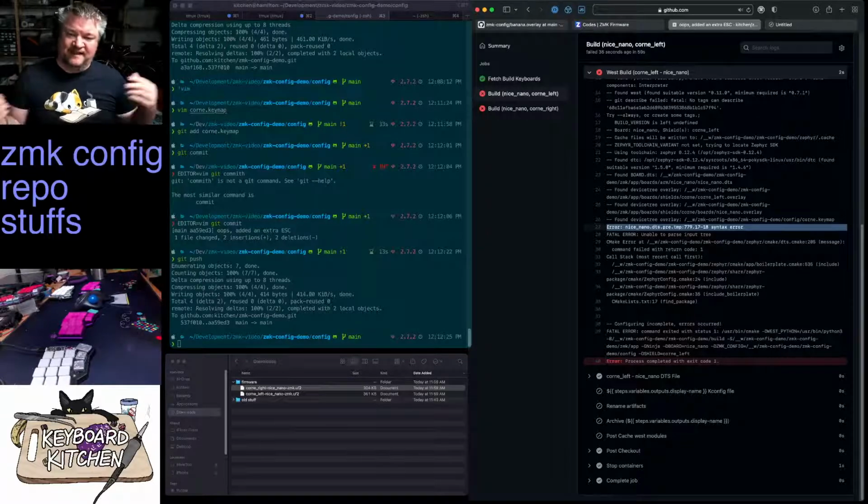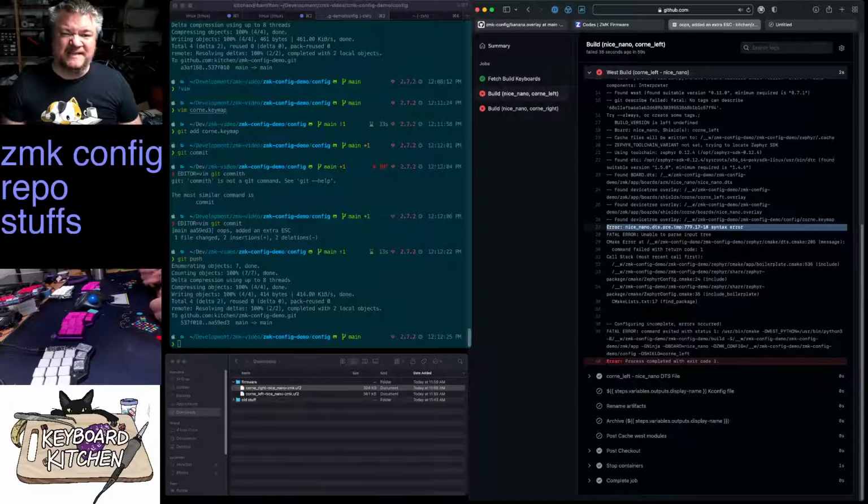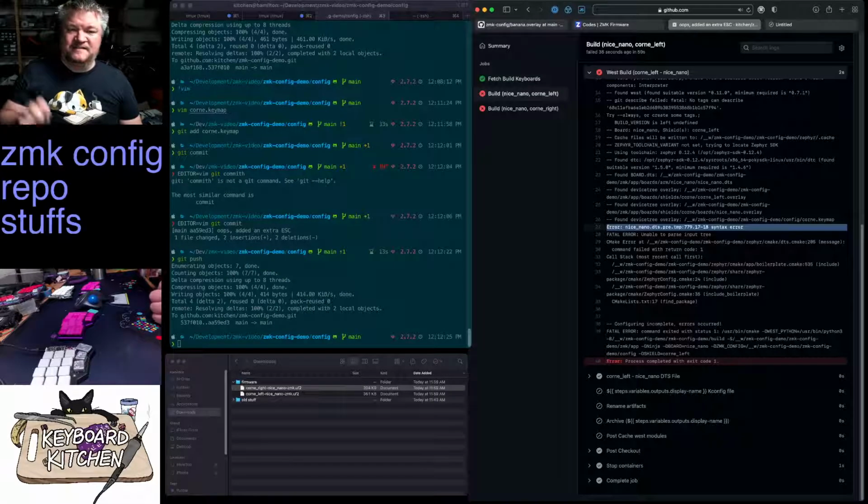Now, what's this nice_nano.dts.pre.tmp? Well, that's the fully consolidated, compiled device tree file. Device tree is very similar to CSS in that it defines a structure of things, and then you can add more, and it overrides certain things.